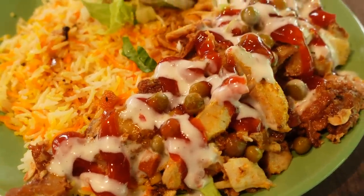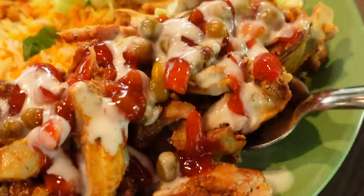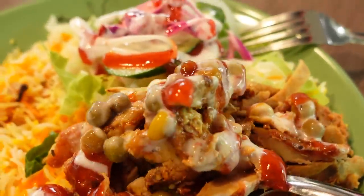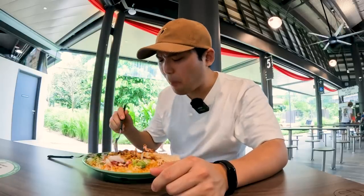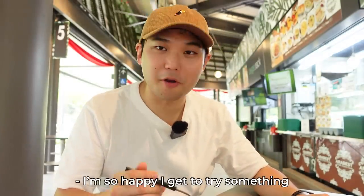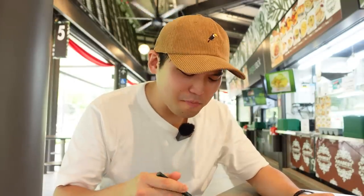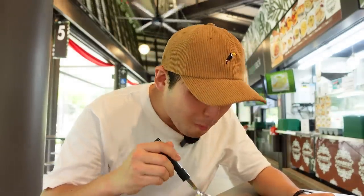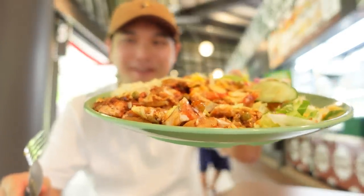Just the burst of all the different types of spices — crispy and juicy chicken, fresh greens. The pink sauce is a bit on the sweet side, and I think they also put some yogurt, which adds a nice sour, vinegary flavor. I just had a bite of cardamom — amazing flavor. I've been eating for a few minutes but I still have so much meat on my plate. I'm so happy.